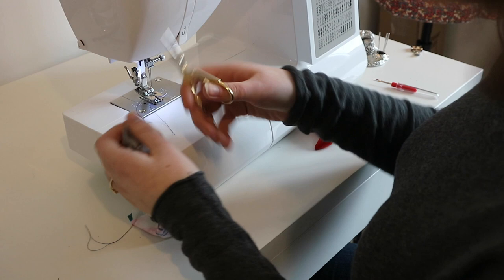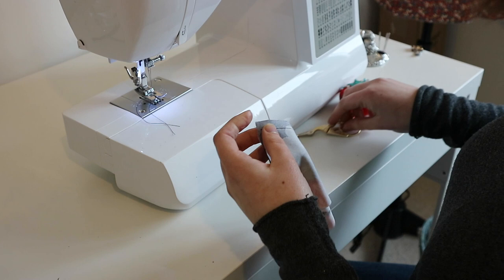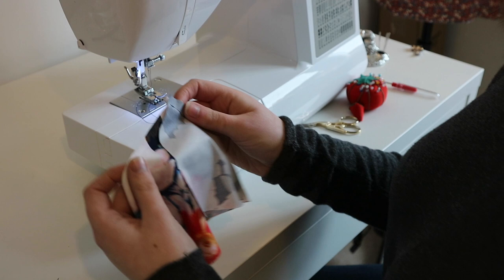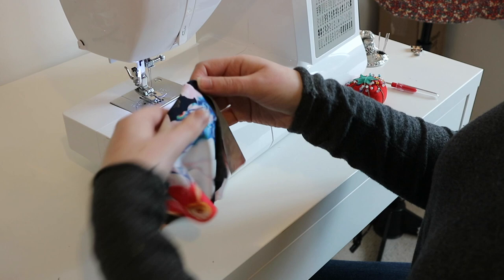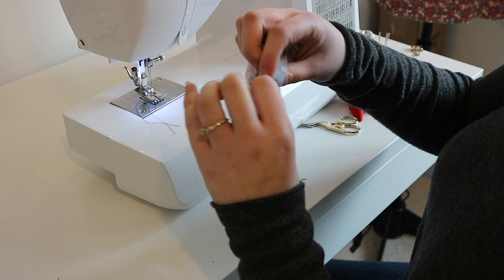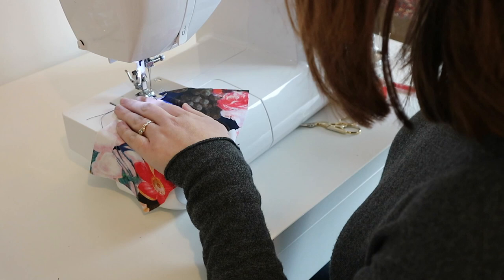So again, all the cup seams, all the band and bridge seams at this point are done with a straight stitch and 1/4 inch seam allowance. For this one, again, you are not pressing your seam allowances out like we did with the last one. Instead, you keep them together and push them towards the outer cup. So the bit that's got the little sticky out lip on, push your seams towards that, both together, and then stitch down, edge stitch just away from the seam again.